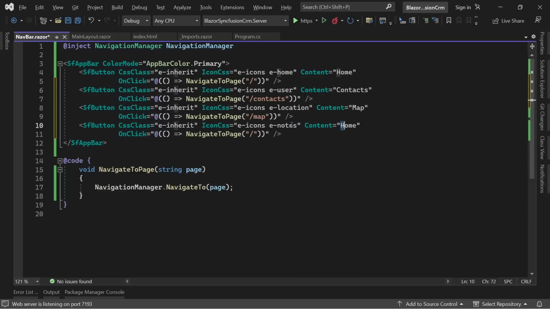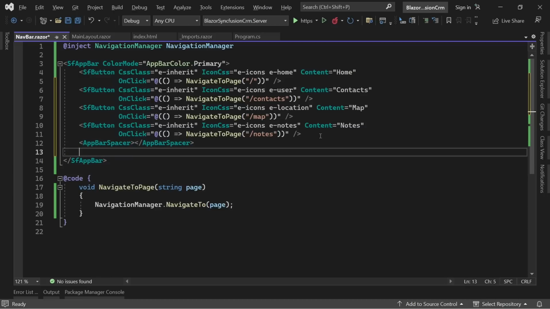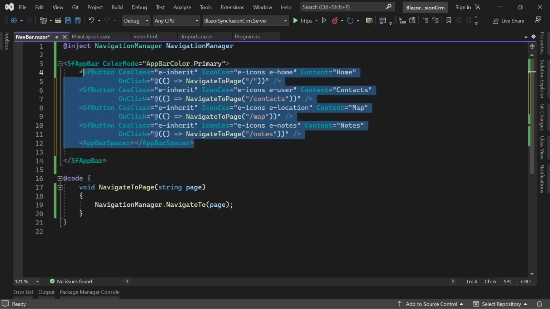Maybe you already know how CRM works. And of course, this is really a tiny, tiny glimpse of CRM features. There are so many more features that you actually need and can build into a CRM. Anyways, these are our buttons. And what I like after that is to use the AppBar spacer. So the spacer, here it is. And what this thing does is it will add a spacer and separate the buttons up here.